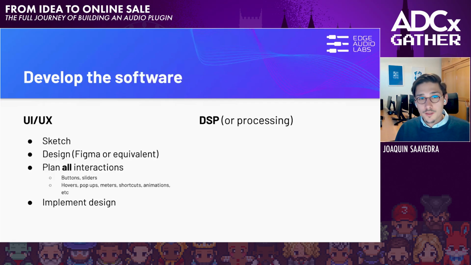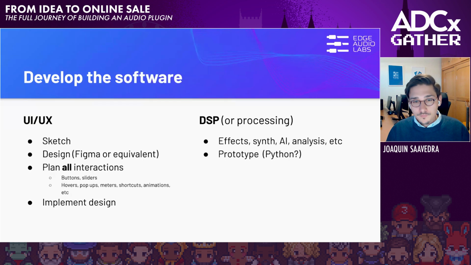Then in the DSP or processing, because maybe you don't actually have a lot of digital signal processing, but you might have other types of audio processing, I recommend to start with a prototype or an MVP. Python is very useful for that, just to check that I know how to do this processing and it works correctly.